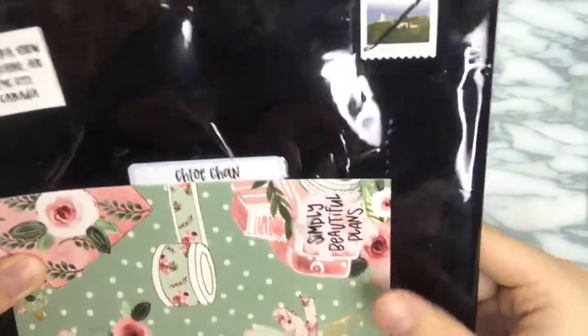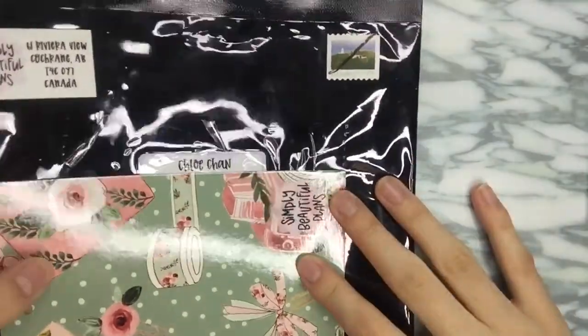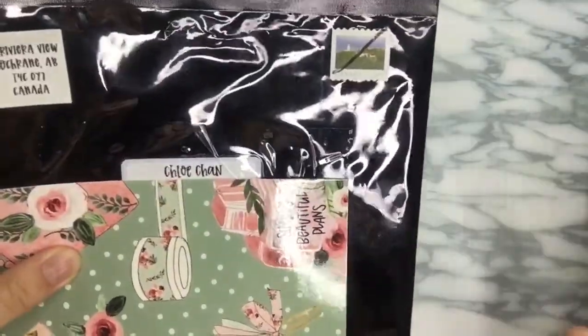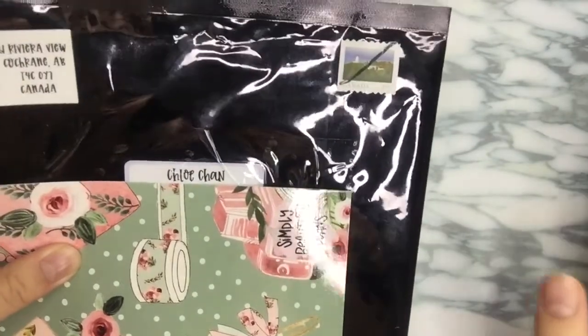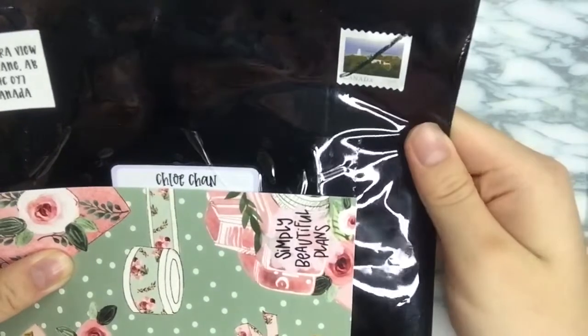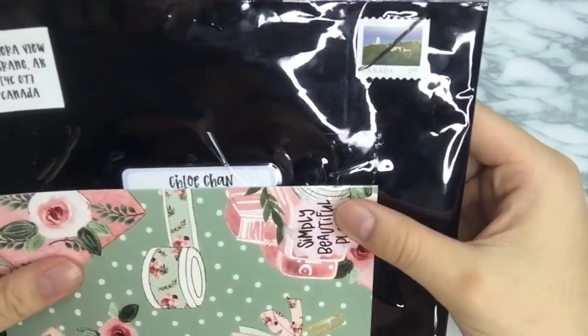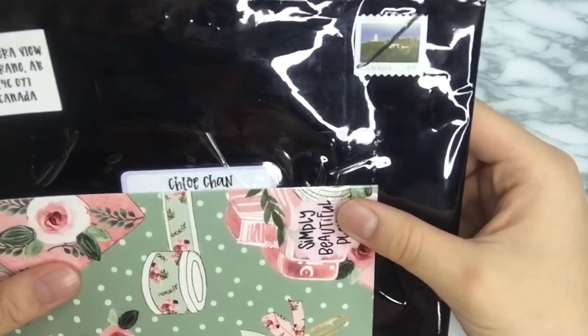Okay, so first off, I just want to show you guys the packaging. Don't mind the journaling card, I'm just trying to cover my address because I don't want to put that on the internet just yet, actually never. But I love this plastic. I'm not sure if this is reusable or recyclable, I don't know, but I always keep the packaging, so that's something.